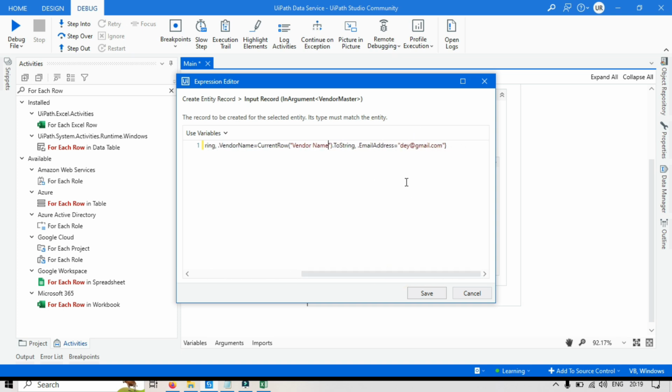Now we'll move to the email address. We'll paste here the same expression and just change that with the email address. Now if you want to include a few more columns, a few more fields, you can add them here. For this demo, I'm just going to show you three columns, which are the required fields, right?